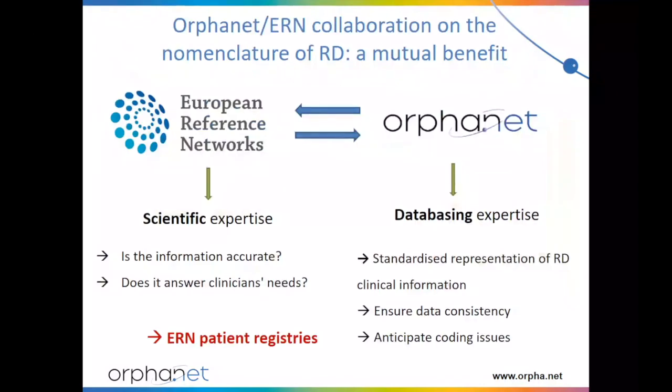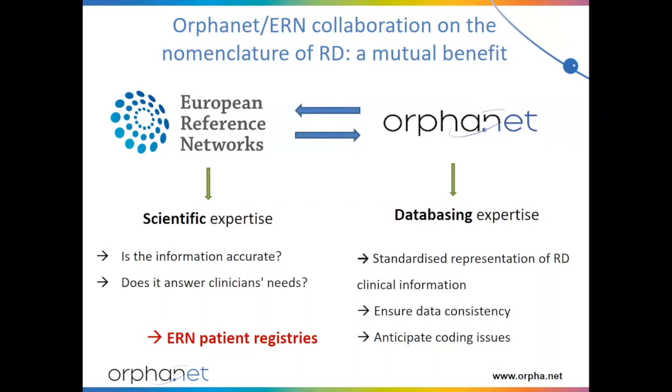A quick word on Orphanet and the collaboration with ERNs. Collaborative effort has been ongoing between Orphanet and the ERNs since their establishment in 2017 for the update of the Orphanet nomenclature and other information, and mainly because the ORPHAcodes are used in ERN patient registries. Generally speaking, the role of the ERNs is to review the scientific accuracy of the information, share with us their experience as clinical experts, and if they see inconsistency, help us identify what needs to be done with the information.